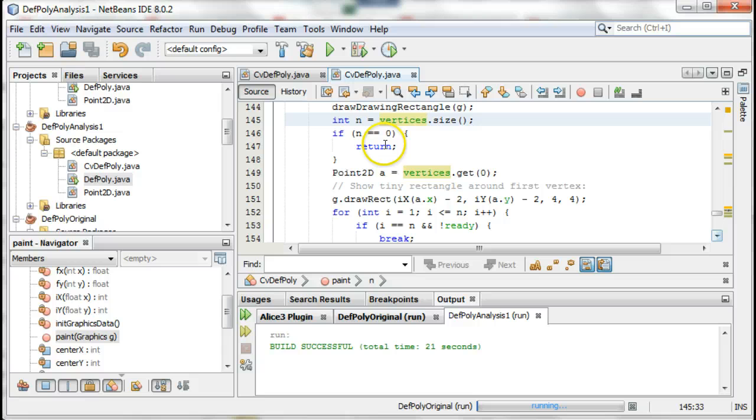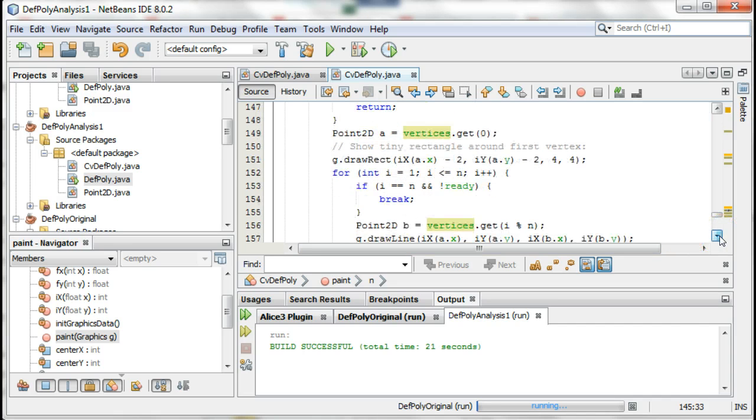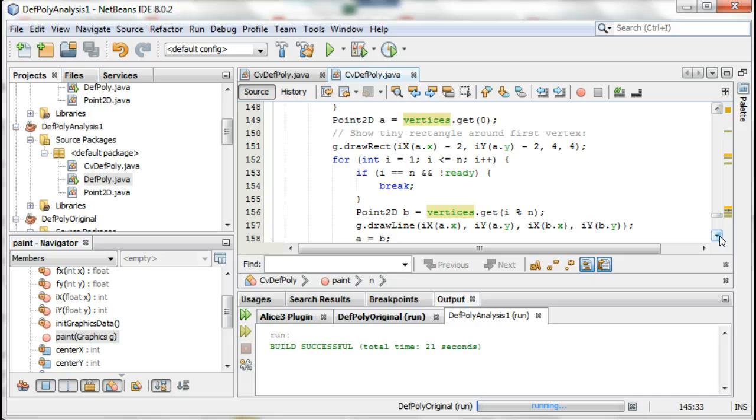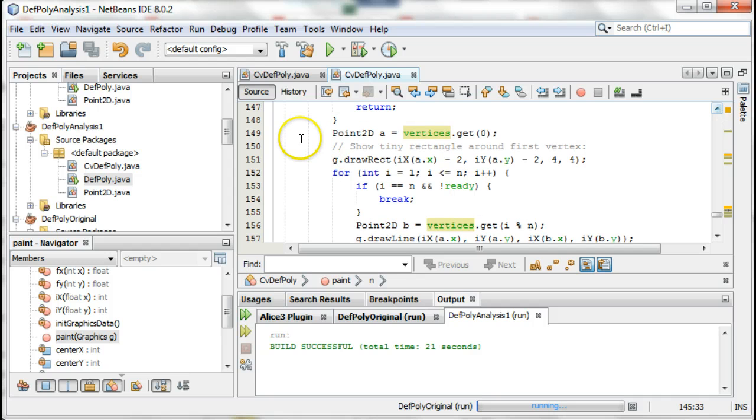What I want to do is a test here: if the vertices size is bigger than 0, then do the rest of this, rather than have this return statement in the middle. Return statements in the middle sometimes can be effective, but sometimes they can really mess you up. It can get confusing.